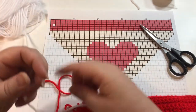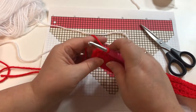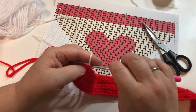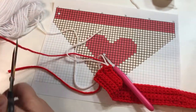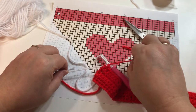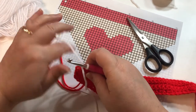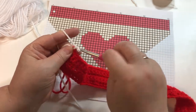So here's my main white and my red. So I'm finishing up with the red. I'm gonna start my single crochet, but I will finish with the white. And then I'm going to snip my red. Just put a knot here in the white and the red. So chain one with the white, turn.